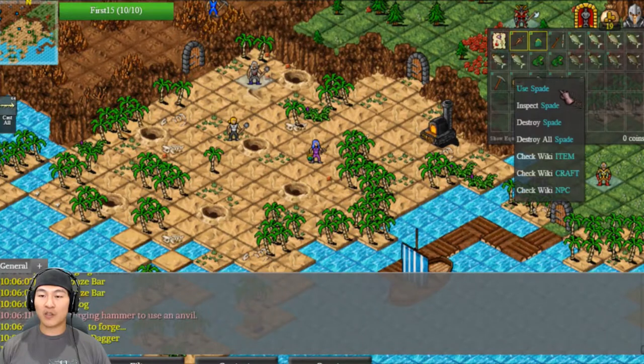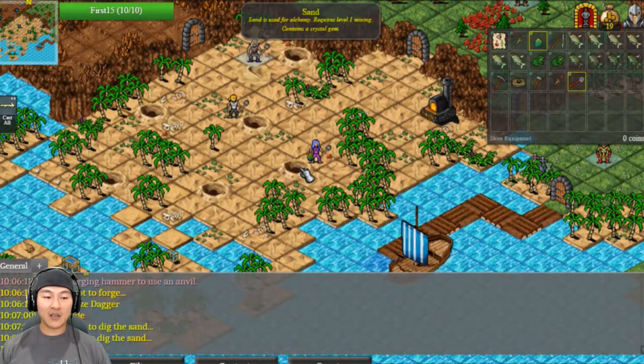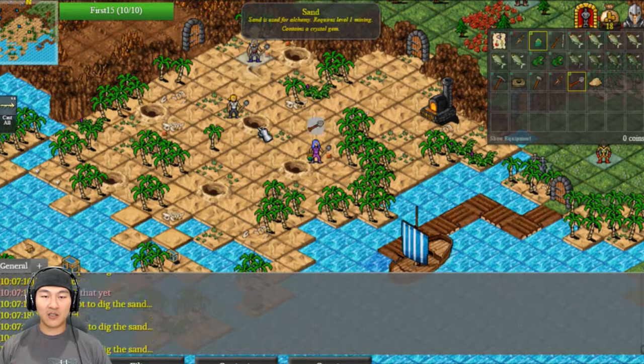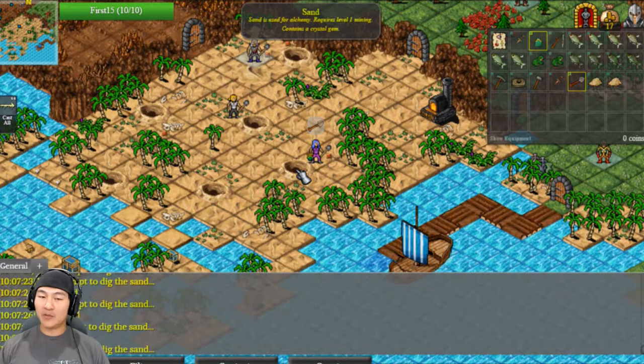So let's equip the spade. Let's go over here. Let's dig in the sand. I failed. Digging in the sand. You failed. Digging in the sand. I got some sand. Nice. I need to find a crystal gem. Okay. I'm digging, guys.